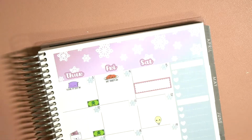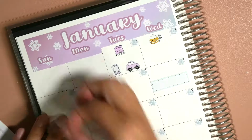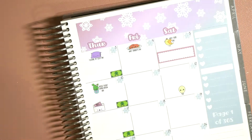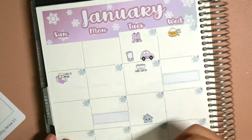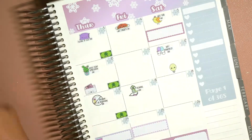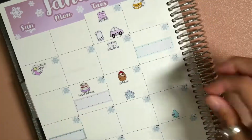Also with this kit, it's on vinyl sticker paper, and I've never used vinyl stickers before, and they are removable, and they are probably the best thing I've ever used in my life. I use the undo removal that pretty much every planner person uses nowadays to remove stickers, and it's great. But vinyl stickers are next level. It's amazing. Just peeling up the sticker and it not ripping your page or leaving a residue or anything is just phenomenal. Honestly, it's phenomenal. It's a game changer.